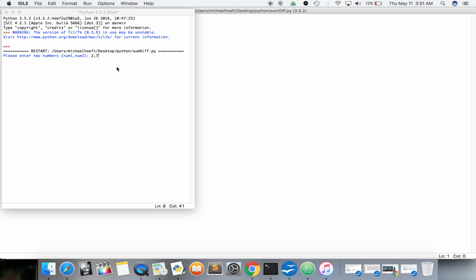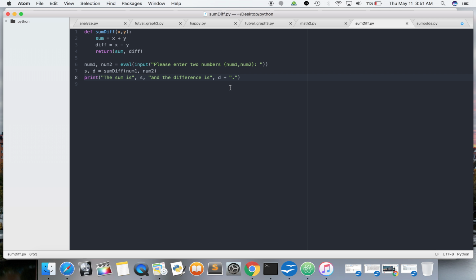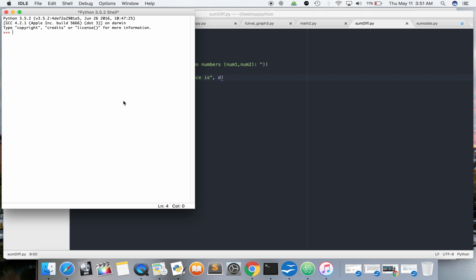So 2 comma 7. Oh my goodness. Okay, so the mistake is my plus. It's line 8. Actually, that was all fine. I was reading the wrong error. I was reading too fast. Let's not worry about this right now. We're fine. It's still helpful though. It's still a good exercise.